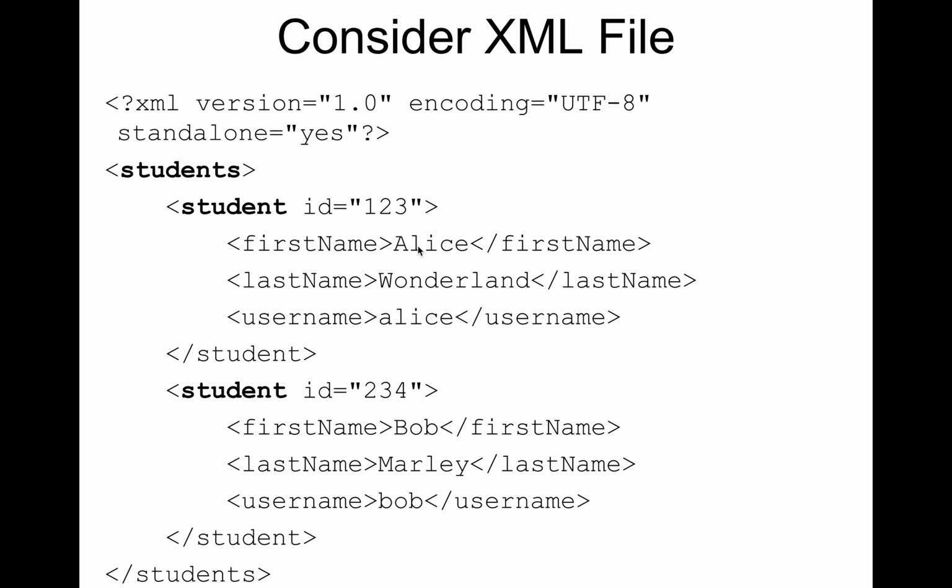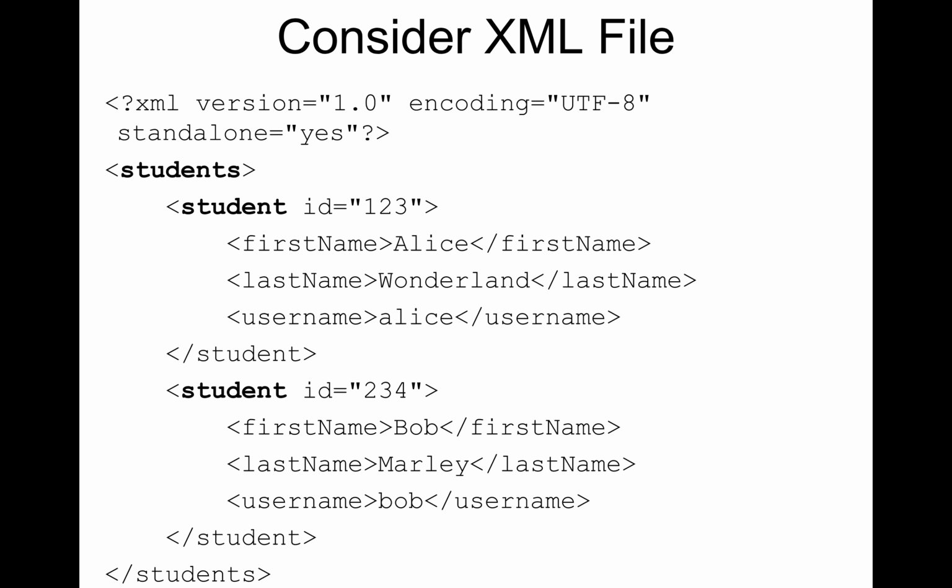Okay, all right. So let's consider this very simple XML file. Notice that it has a document declaration here that it's an XML document and how it's being encoded in UTF-8, right? And it doesn't depend on any other document, so we don't need any interpretation. This particular XML document is not going to be validated against any schema, right? It's a standalone file, right?